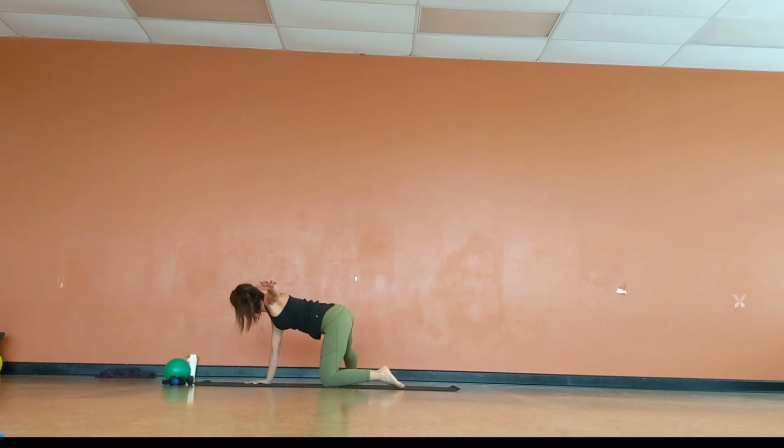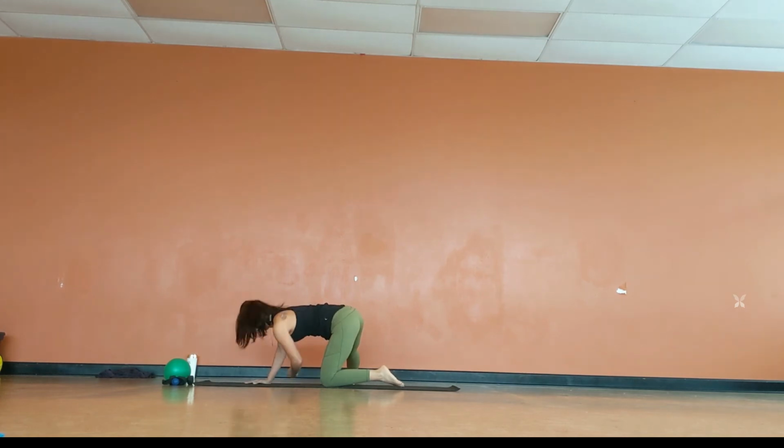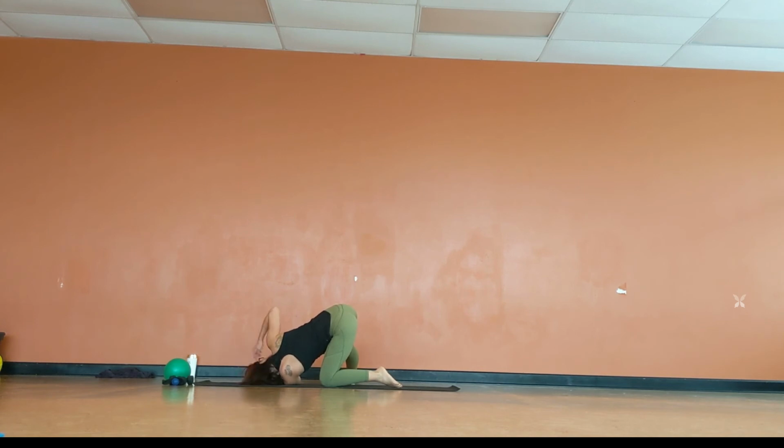Right arm out to the right, so arm towards me. Long spine. Exhale, thread your needle down and through. Just go as far as you can. Give your spine a few moments for breath. Give your rib cage a few breaths to find space.